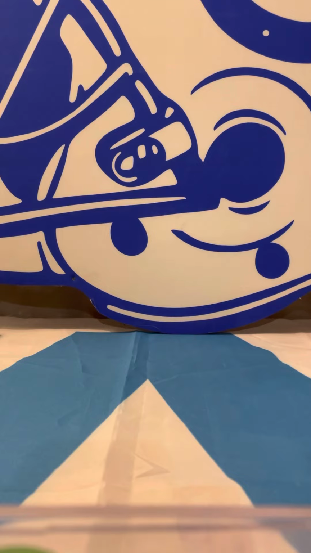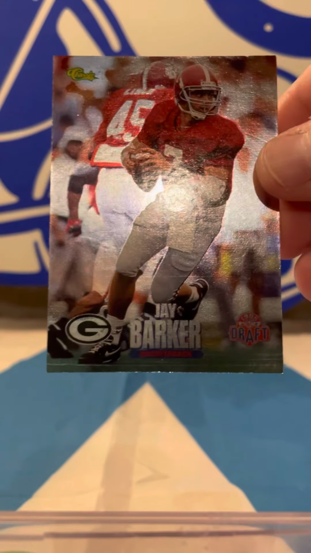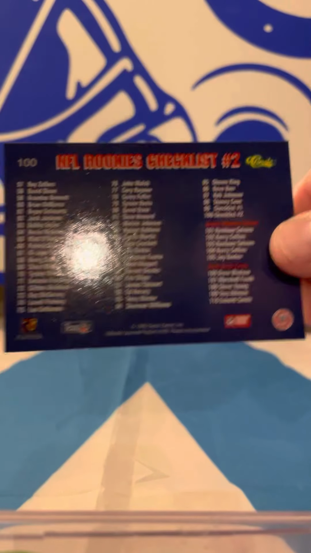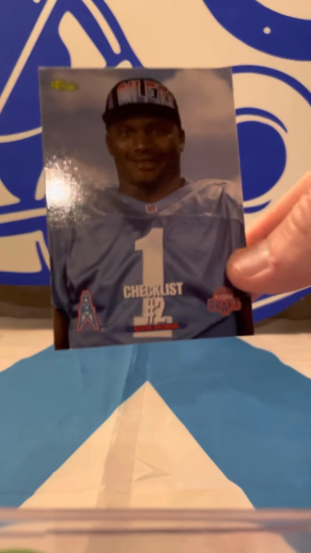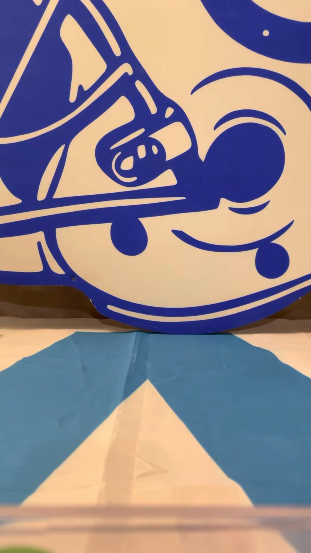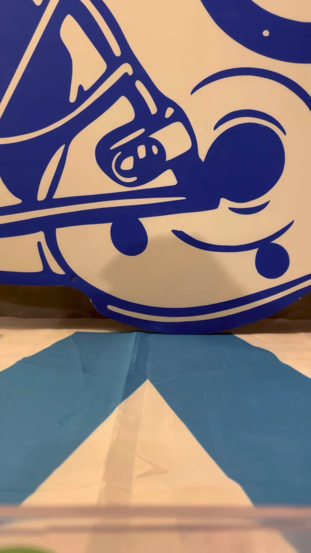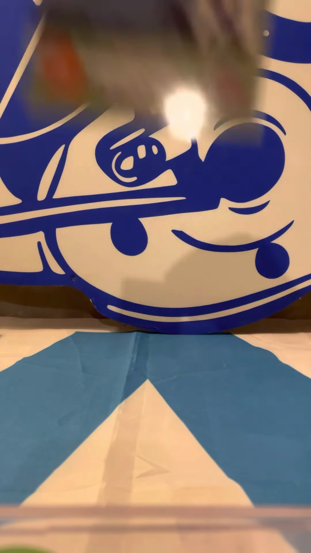Who was that? Jay Barker. We got a checklist. Oh, there we go, another Steve McNair checklist. Tyrone Fulk. Todd Collins. And there's two cards there, one's stuck to another one. The card that was stuck was Lavelle Pinckney. Melvin Johnson.